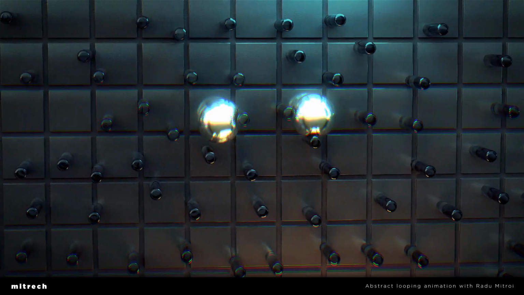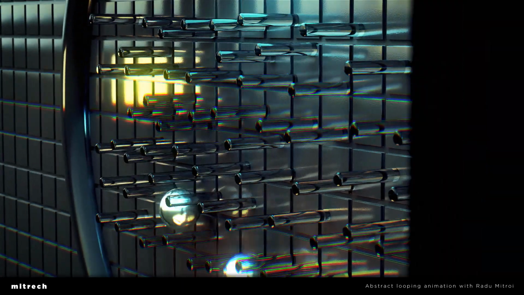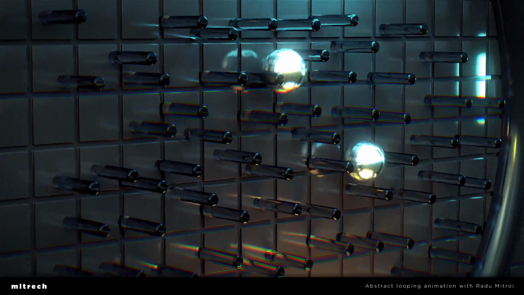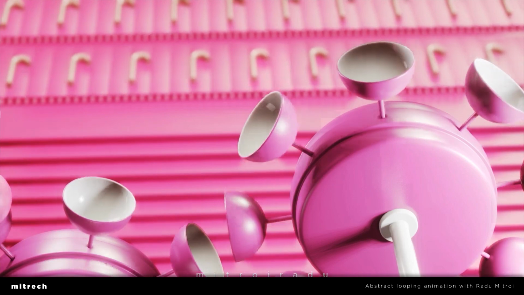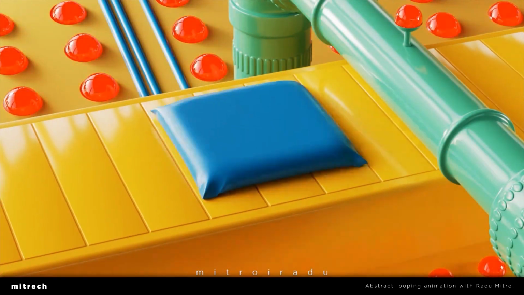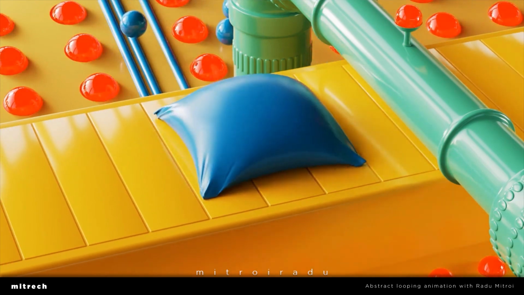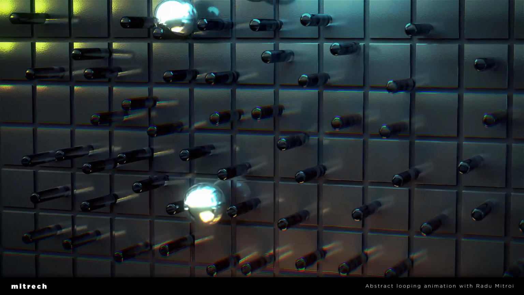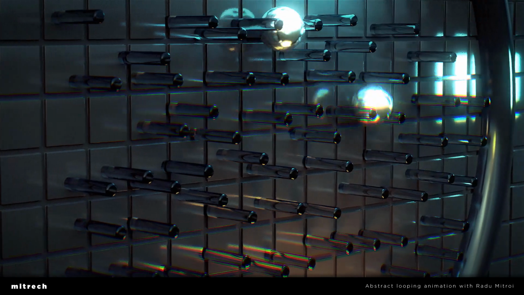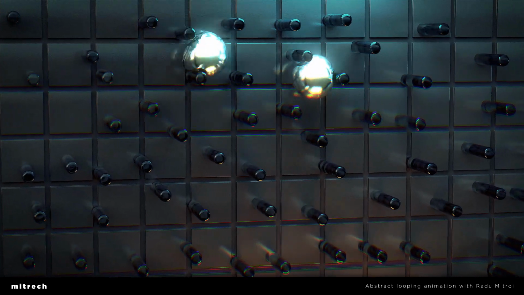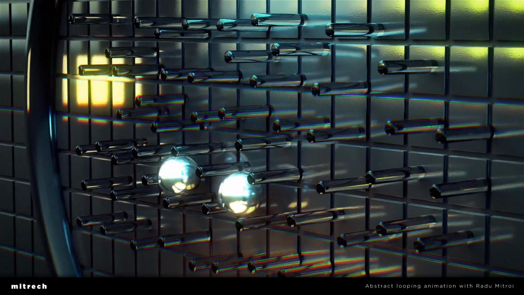Today we're going to take a look at how we can create this kind of looping animation. This is something that I've done as part of a series in which I've done a few more animations similar to this. They're all these kind of satisfying looping animations that you can watch forever. Now, believe it or not, making something like this is extremely easy, and I suppose it won't take us a lot of time. So let's open up Blender and get started.